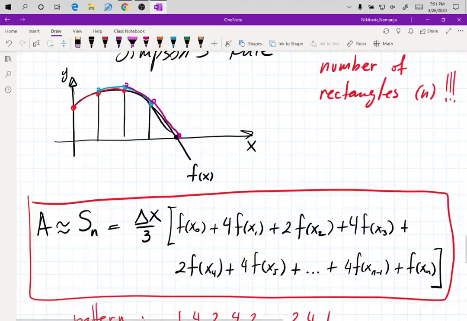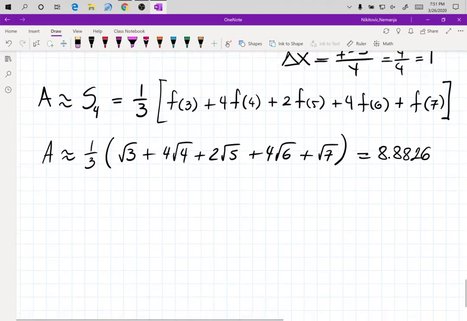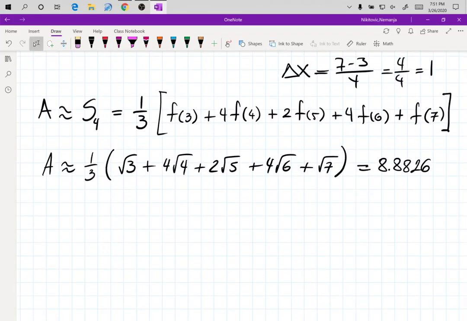These methods are insanely precise, right? And we are not using any calculus. So you might say, well, why would we learn integration at all if we can just do this? And I have nothing to answer that. I don't have anything.